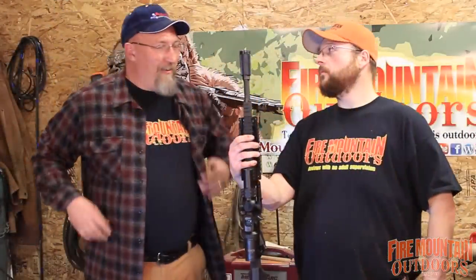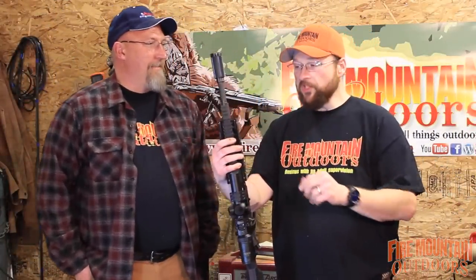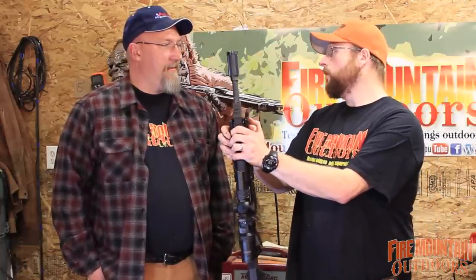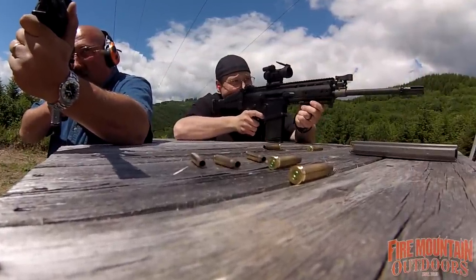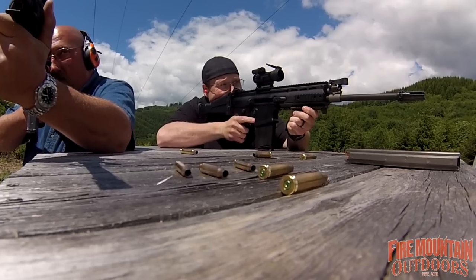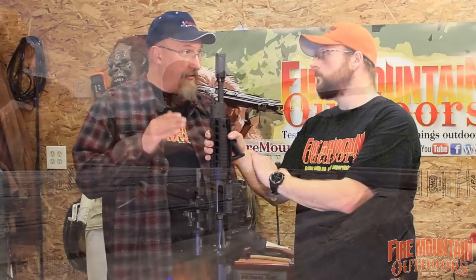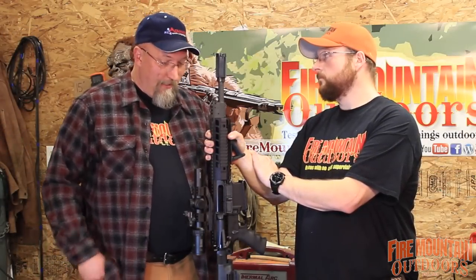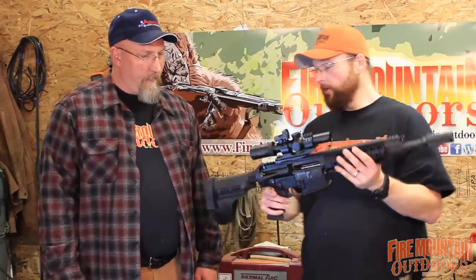What are your impressions of the 716? You remember shooting the SCAR 17 that I have — the SCAR Heavy. I would take this over the SCAR Heavy. I shot the SCAR Heavy too and I concur. If you're going to want a big bore AR-10, 7.62x51 power and platform, this — look how compact it is. It's ridiculous how small it is.